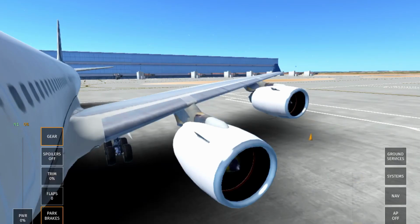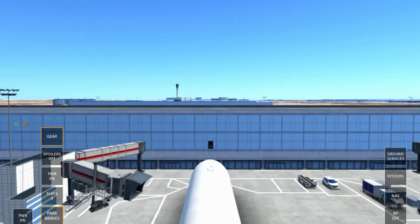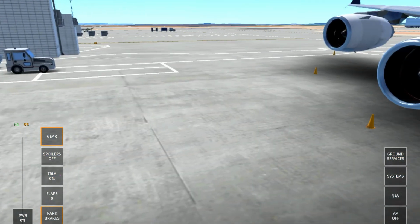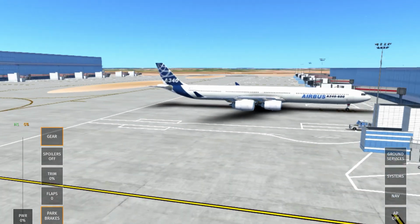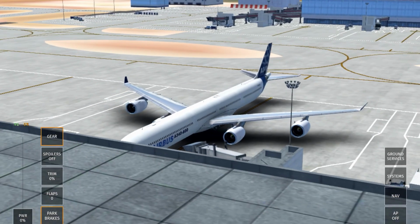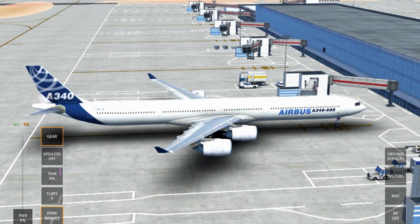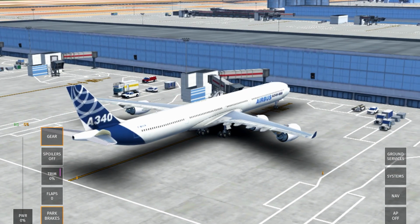That's a cool view. There's the engine, so the poor plane needs a rework again. Once again, no interior, if I can even locate the interior for you all. Yeah, look, nothing in here, just plain empty. We all know that the A340 is in need of a rework. Now, fun fact for you, it's one of my more favourite aircraft we have in Infinite Flight. I genuinely have always been quite a big fan of the A340. It's just a cool, unique little aircraft.